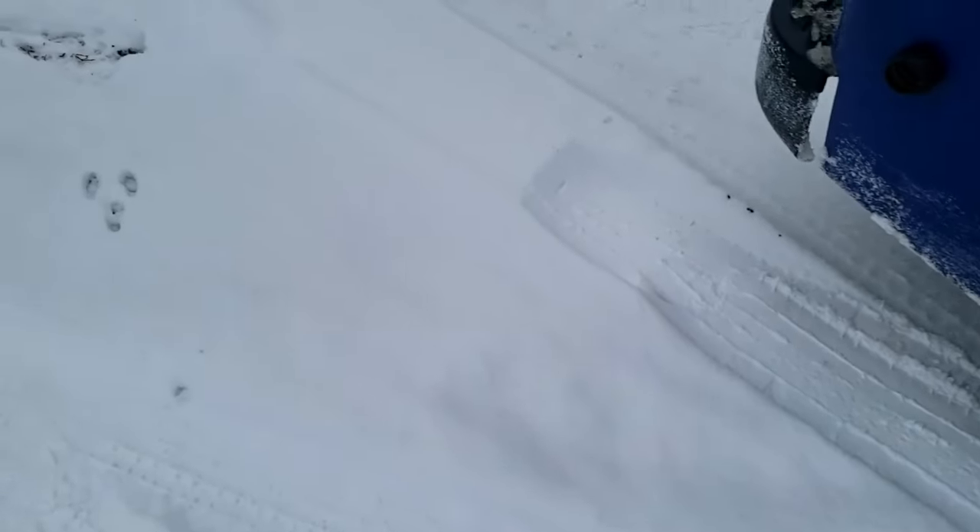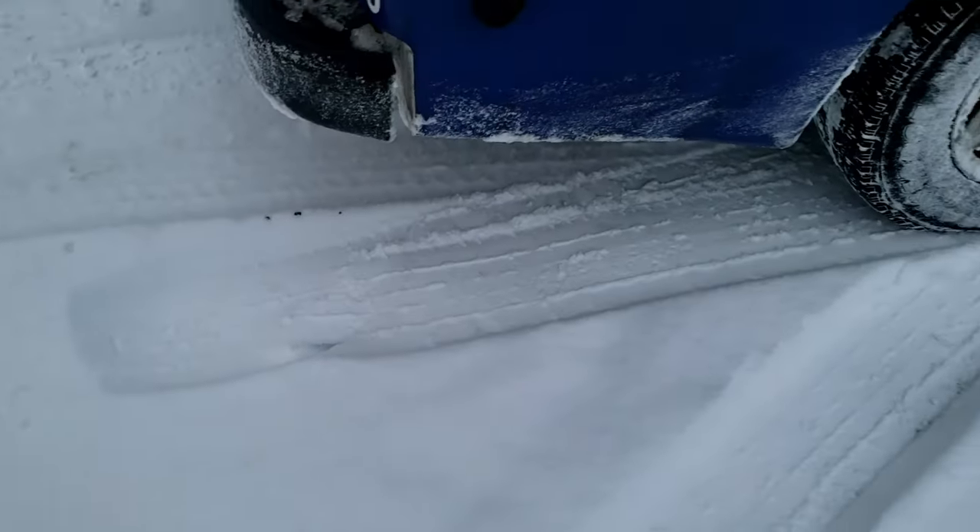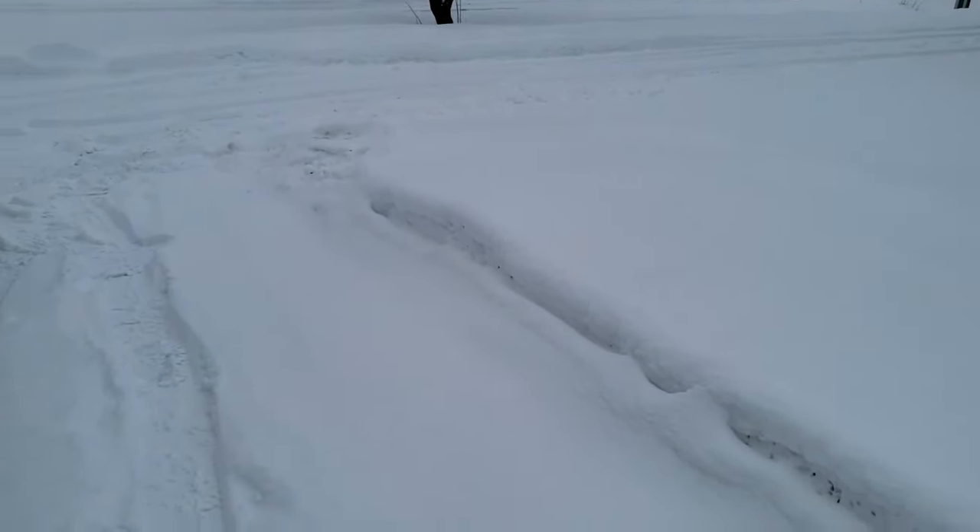Got to bring a shovel with you just in case, because as you can tell the truck's not really built for snow. I mean I weigh close to 10,000 pounds but it's amazing how easy these can get stuck. What I'll do is pull in, back up and forth a few times to get myself a path, and also try to point my nose to the road because it's a lot easier to get out that way.